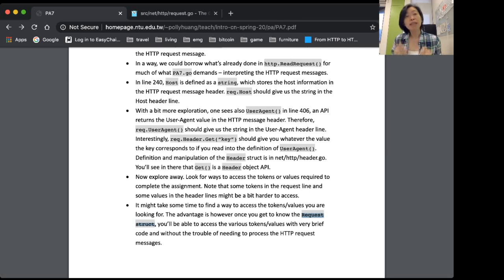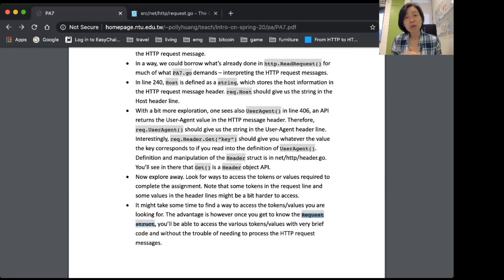So if you need to write another program that accesses HTTP request messages coming in from a socket, your code can be very brief. The effort is usually just very incremental, so the amount of time you need to spend next time is very short. And gradually, it's not going to take much time for you to find out the specific values you're looking for to process these HTTP request messages.